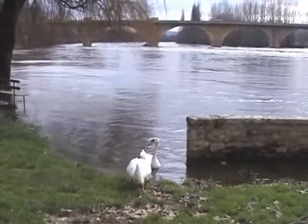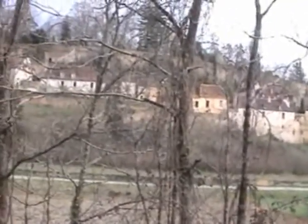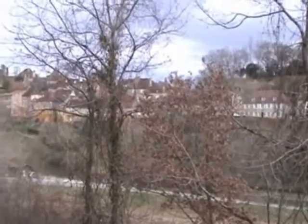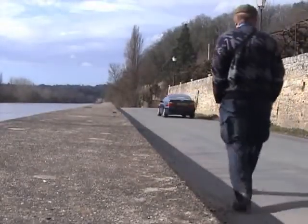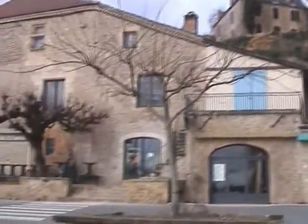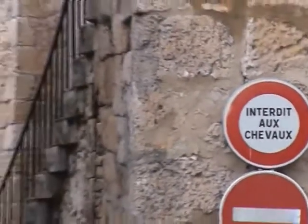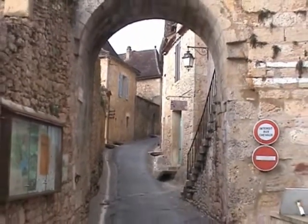This is obviously a very pleasant spot for an afternoon out, a picnic or something. There are a couple of catering establishments and a little car park, but they were all closed today. And this is where we're going to go now. We're looking at this from the other end of the valley, and we've got to walk up there right to the top. Now here we go. We're walking because you can't go up by car. I think the locals can, but we can't, and neither can horses. So we're going to walk up there now.